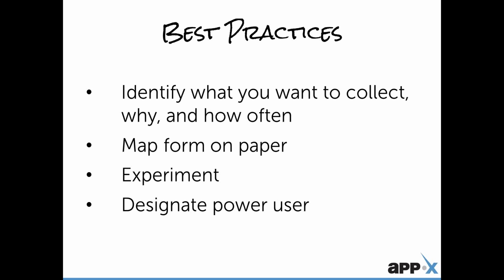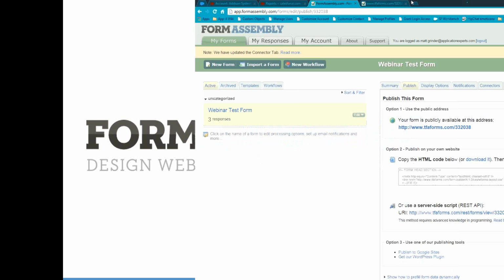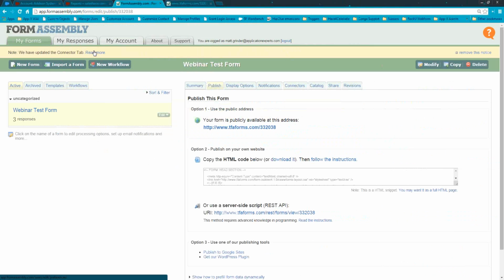Thanks, Jill. So as Jill touched upon in this demo, I'm going to be a fund manager who has invested directly in an operating company, and we're requesting quarterly metrics to be provided by that operating company. So here's my FormAssembly account. I'm logged in. This is the test form that I've created.